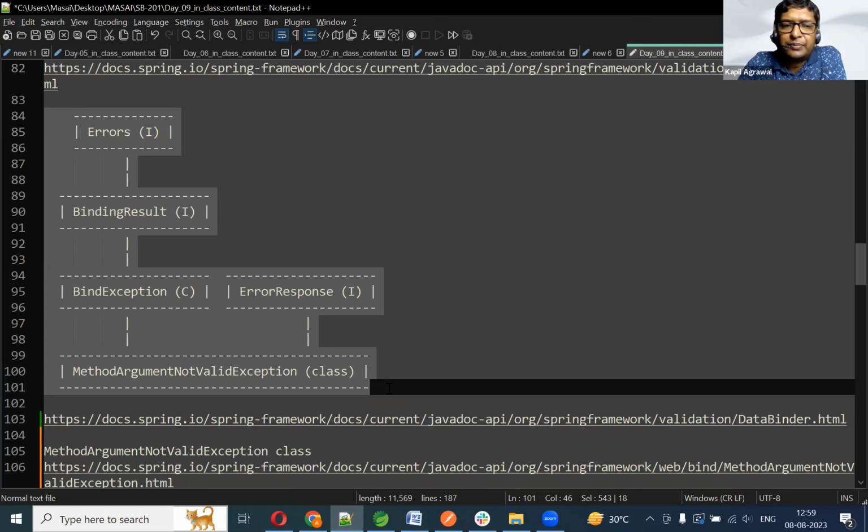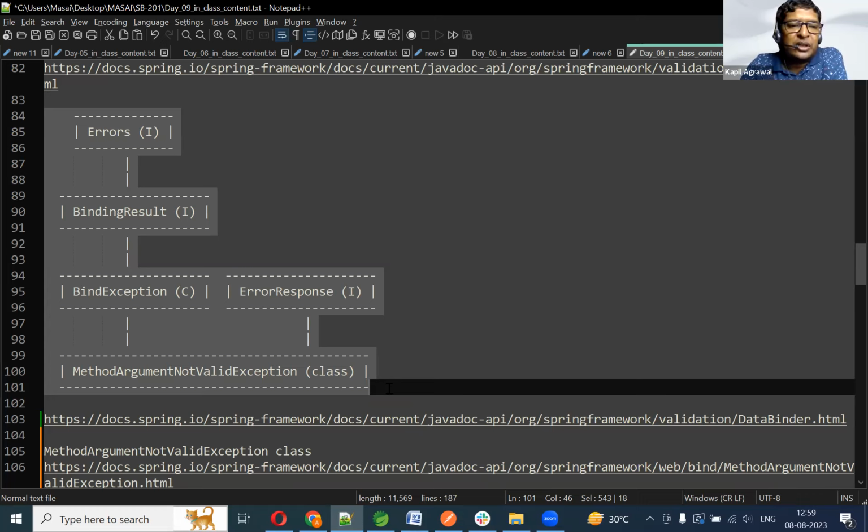Errors interface is there. Below the Errors interface, there is BindingResult interface. Below the BindingResult interface, BindException class is there. And below the BindException class, there is one more class, MethodArgumentNotValidException class. Is that clear? Same hierarchy.